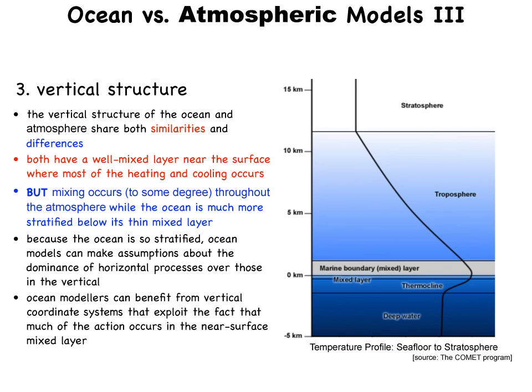And as I'm going to show, we can actually benefit from the fact that the oceans are really stratified and mostly forced from the surface. We can exploit that fact by choosing some smart vertical coordinate systems that the atmosphere scientists don't get to use to make our job easier. We'll talk about those more later.